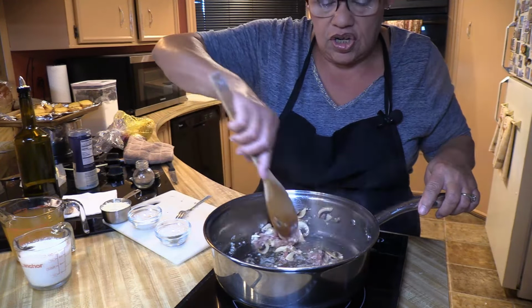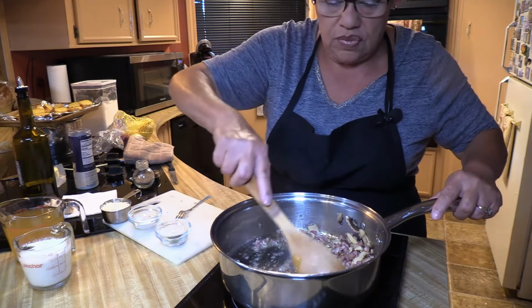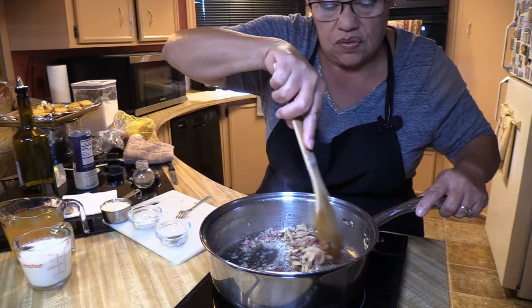I'm just going to add just a little bit more olive oil, just a teeny bit, and this will keep your garlic from burning. Just keep going, move it, move it, move it, move it, and it only takes a minute, because we grated the garlic, so it's good.